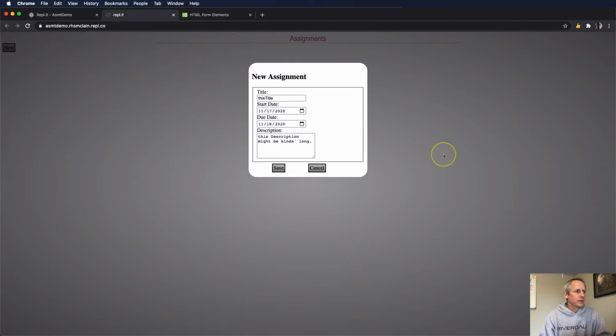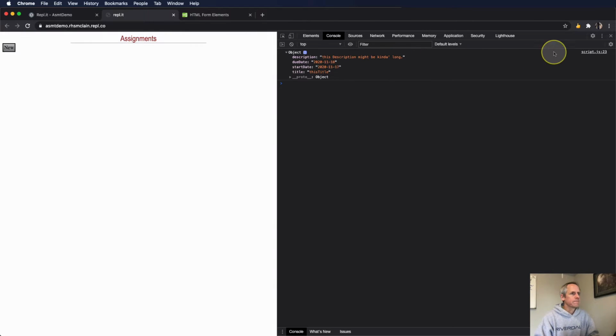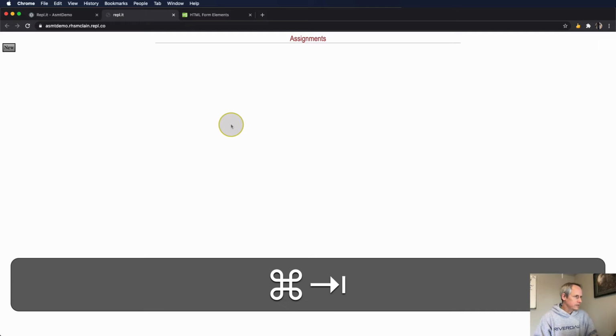For now I'm going to inspect and see what we got in the console. We got an object, has a description of this description might be kind of long, a due date of 2020-11-18, a start date of 11-17, and a title of this title. So that's pretty good.